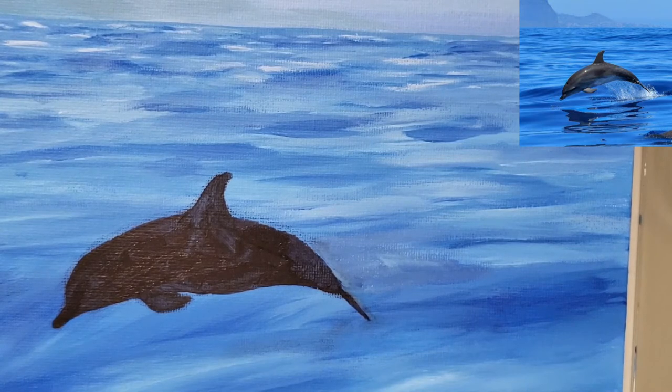Okay, so now while we wait for the dolphin to dry, I'm going to rinse my brush out and we'll do some of these ripples that are in the water. So I'm going to get the dark color we did for the dolphin. I'm going to get some phthalo blue with it, and a little bit of burnt sienna. It's going to make it a dark blue. Might just add a little speck of white just to lighten it, just barely.